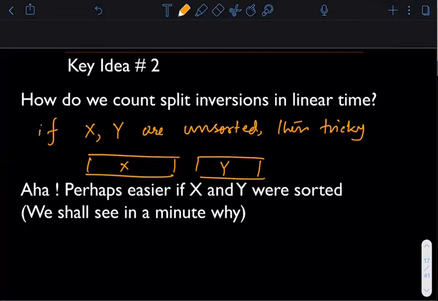But what we will realize a bit more formally in a minute is that if the arrays are sorted, then we have an advantage. Then we actually have some hope that we will be able to compute the number of split inversions in linear time. So let me quickly check what Shubho was saying. We could also use insertion sort and binary search to do the same.